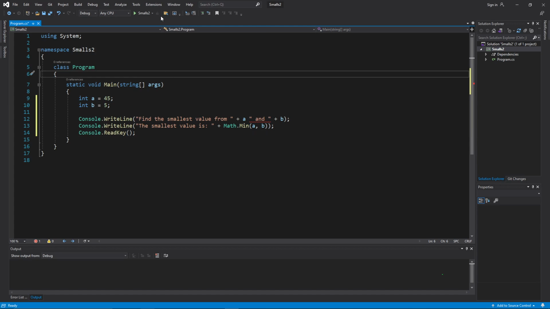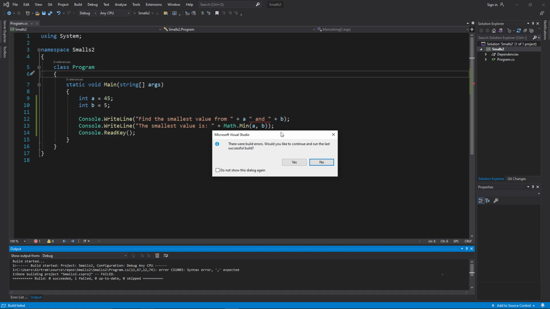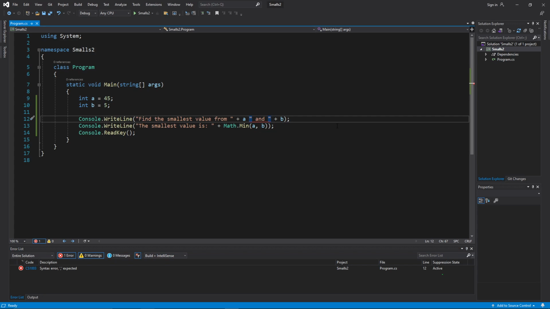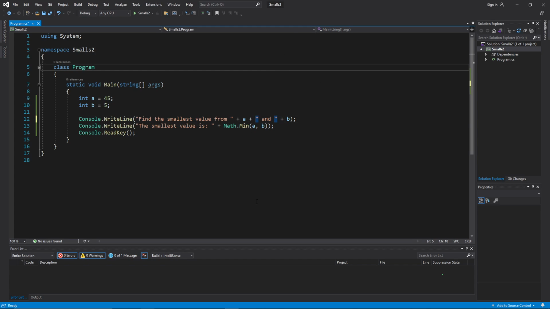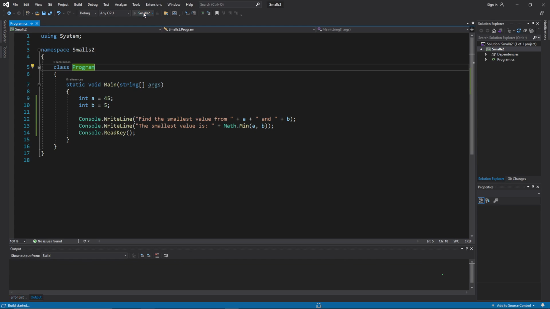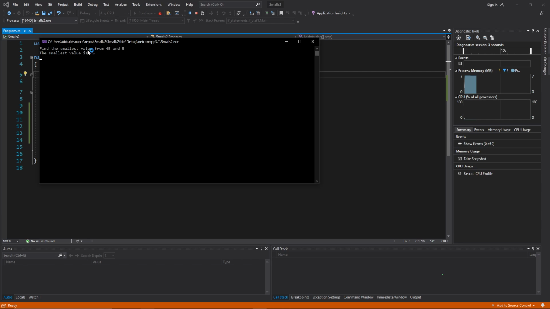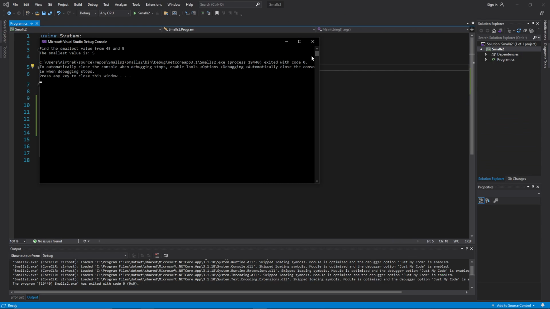Alright, let's see if that prints out. It's not liking that because it doesn't have a plus in front of it. So find the smallest value from 45 and 5. Smallest value is 5. Nice, simple, job done.